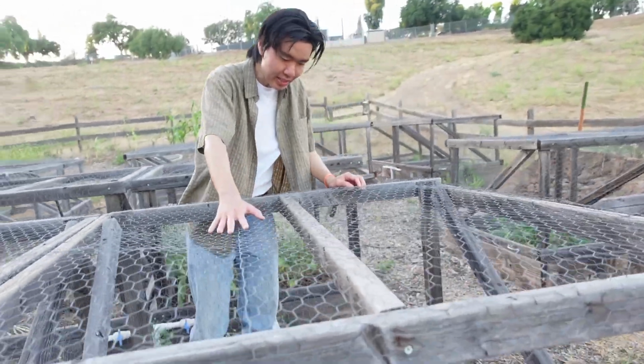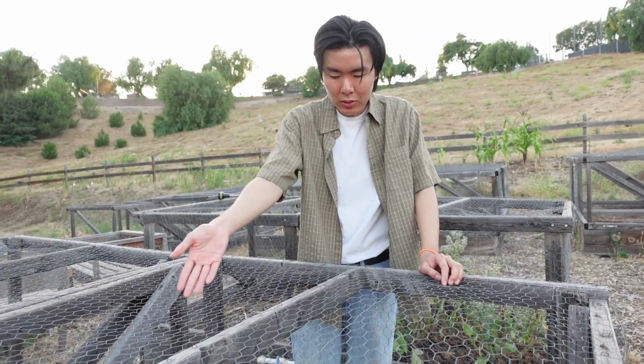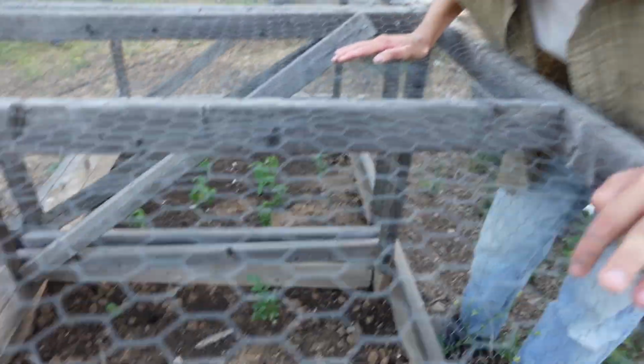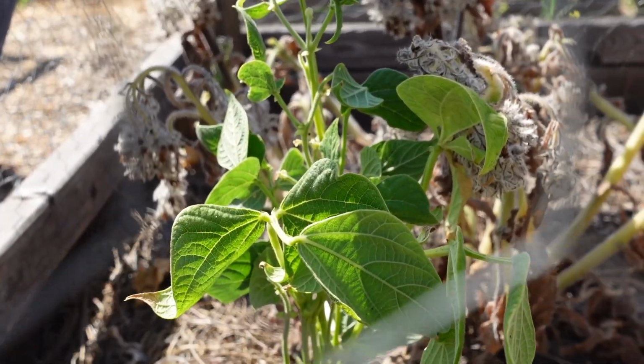Over here, I planted celery and its companion plants. I got the seeds from a seed library at an Earth Day event. Most of the seeds were duds, except for these 2, and I don't even know what these plants are. It might be celery, it might be something else. And this one, we've got borage going. It's dying back right now because this is an annual.